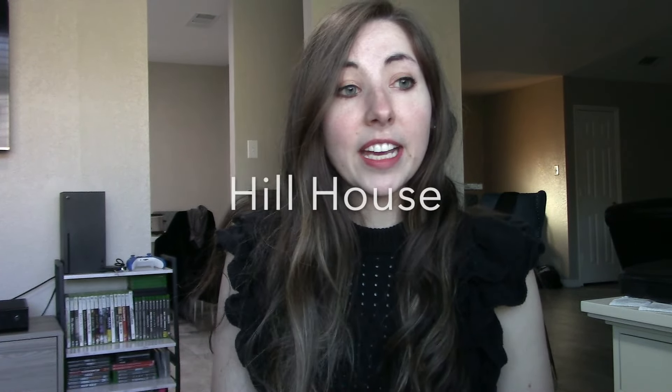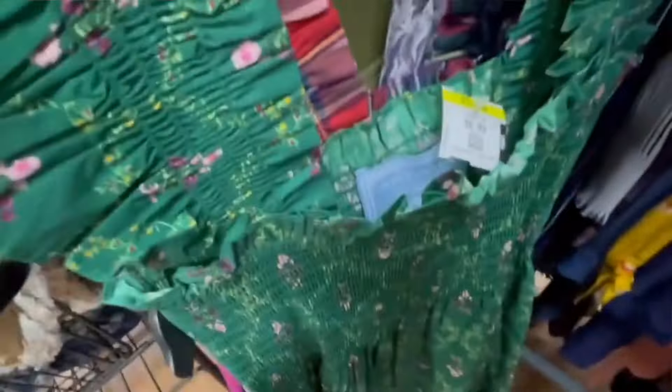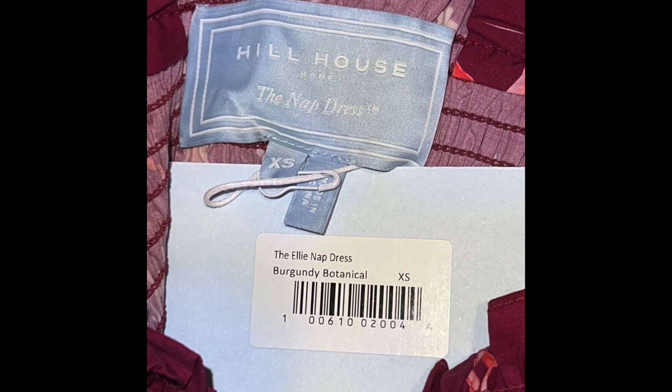The first brand that I want to sell more of in 2024 is Hill House. I'm going to link a video above where I actually found three Hill House dresses all in a row at my thrift store just a few weeks ago, early January of 2024. Hill House makes very feminine, minimalistic dresses — a cut and sew pattern with nothing that really stands out. The brand tag is really what captures my attention: it is a thick rectangular blue tag that says Hill House on it, often accompanied by the style name. Anytime I see a thick rectangular tag that requires a lot of material, it always makes me stop and look.